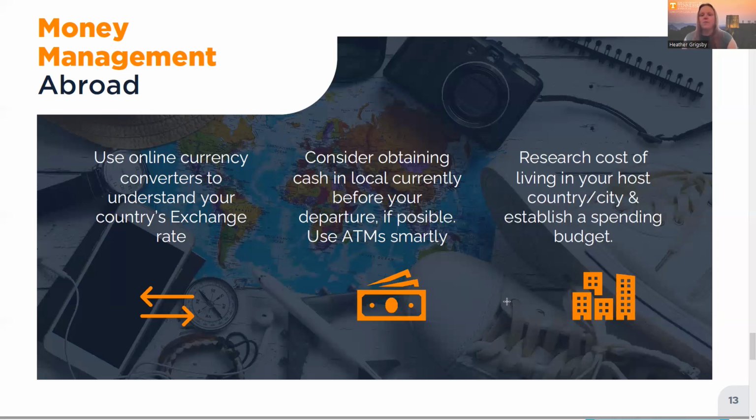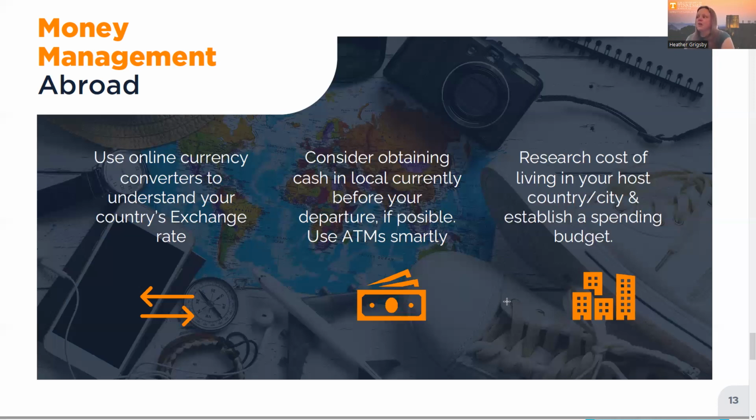So make sure that you talk to your bank about your cards so that they know that you're going abroad. You let them know the dates of your travel, that you're traveling internationally, and where if they ask, so that they'll know that you're going to be using your debit card, your bank card, your credit cards abroad, and use ATMs smartly. So using ATMs that are official, in that international airport when you arrive, in a bank when you're in the city, and not in places that are not official. So using ATMs smartly.